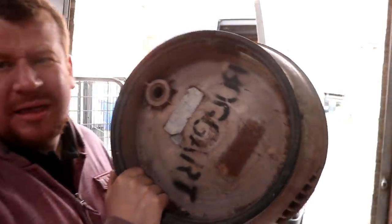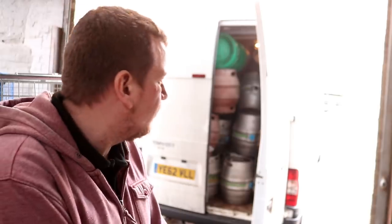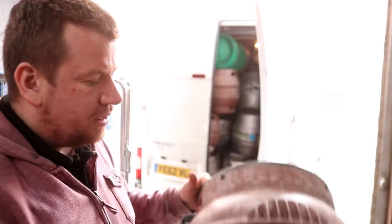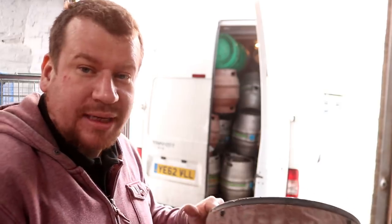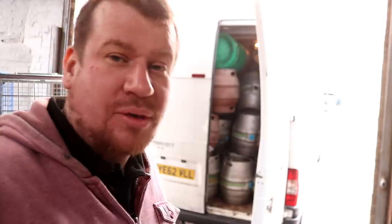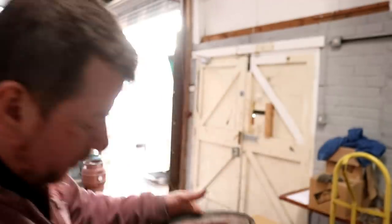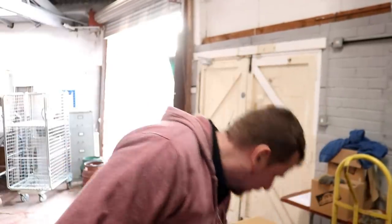This is the kind of quality we've got. You can see it says Boggart on there. I looked on Companies House and they were dissolved, I think, at the end of 2017. So these must have been sat in some liquidator's yard for a while and they finally decided to offload them. They're gonna take some cleaning, that's for sure. But if I can get them working, that'll be excellent. If not, I'm gonna have to hire a skip. Most of them are actually metal and we're going to go back for the plastic ones — that's kind of the worst condition they get. A lot of them are better than that, but they're mainly metal. Let's get unloaded.